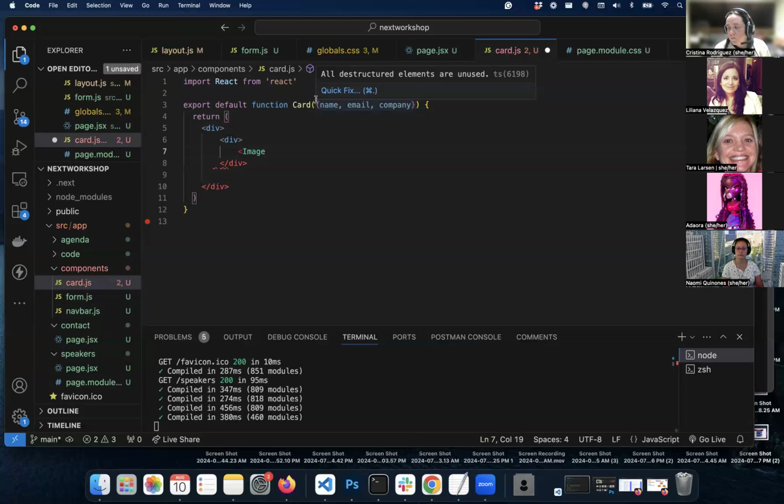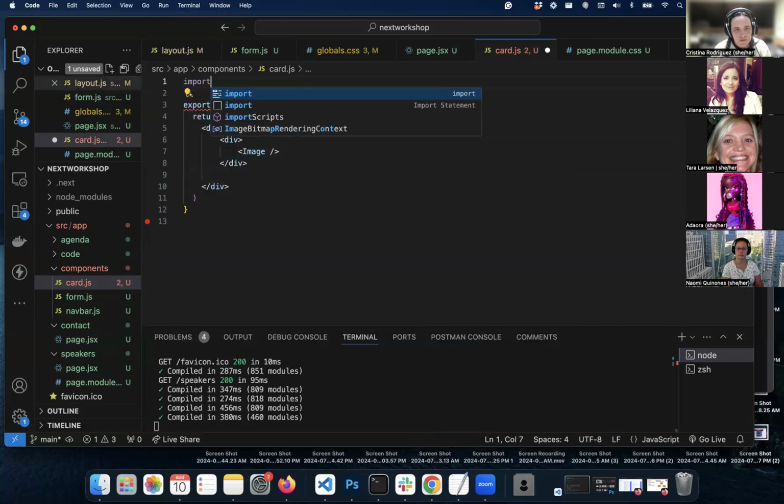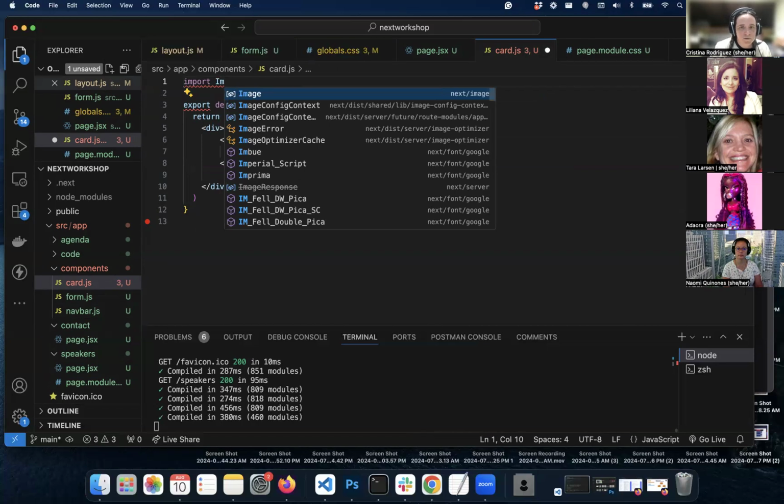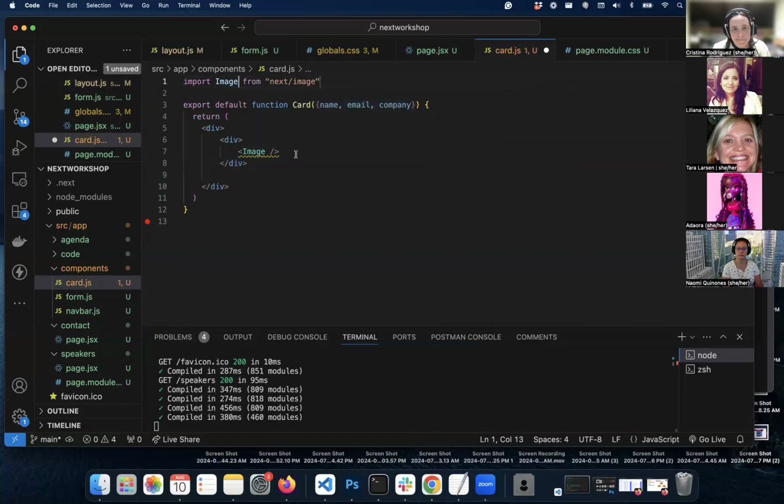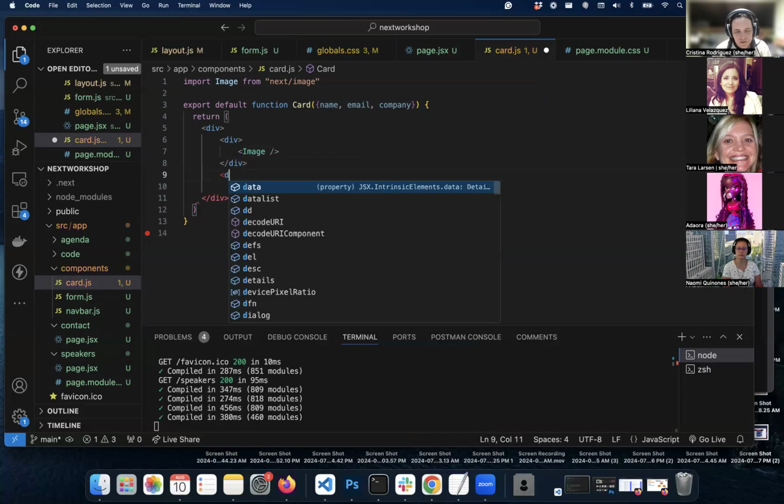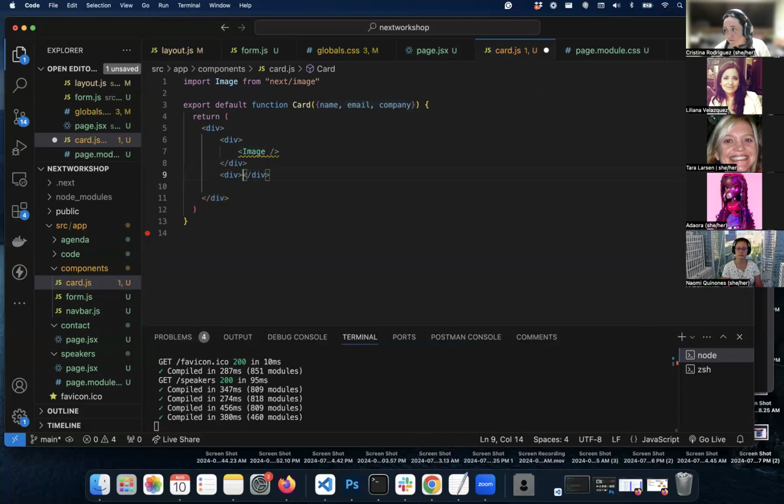For the Image component, you have to import it, but it's built in so you don't have to install anything. You will see that it is from Next itself. And then this is the div of the image. Let's do another div for all the information.